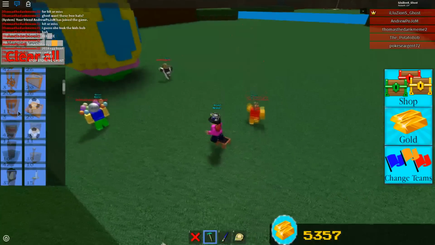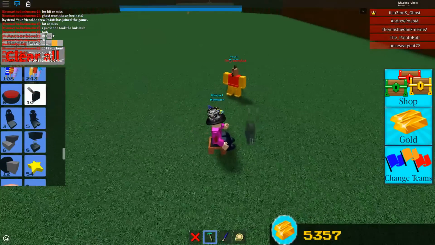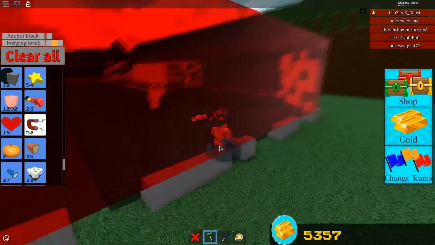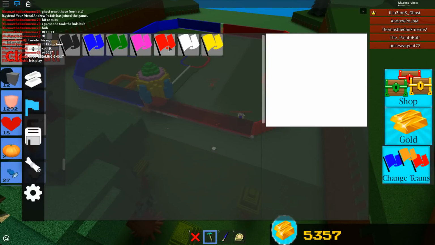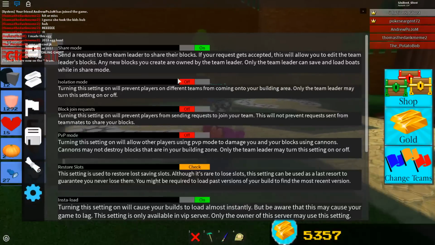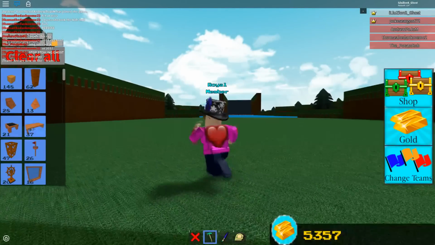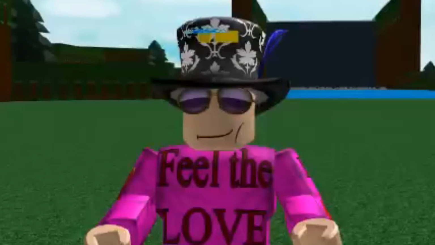Alright, so first we're gonna place down a seat, then we're gonna place down a lever right here, like so. And then we're gonna grab a bunch of magnets, okay? You can't be serious. So I have a bunch of magnets, alright? I have a ton of magnets. I have like 52 magnets. I think I spent like 600 gold on it. Not 600, like 6,000, okay?